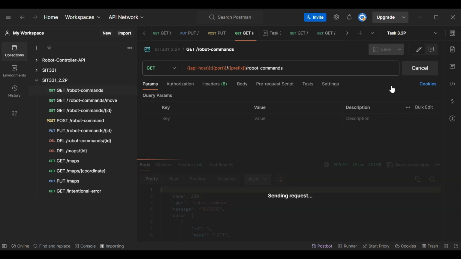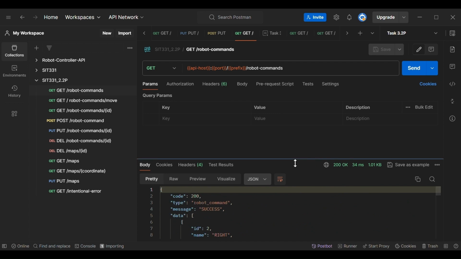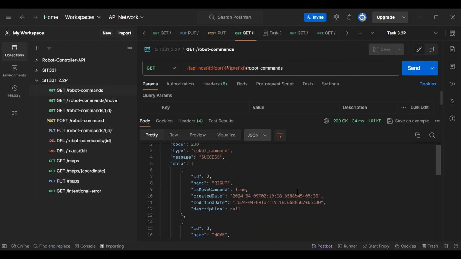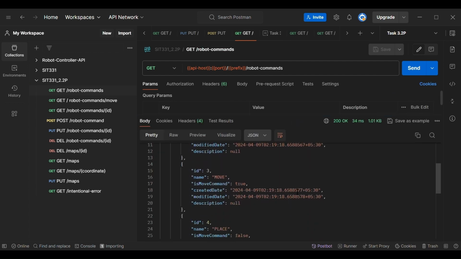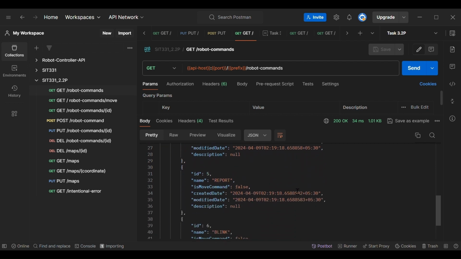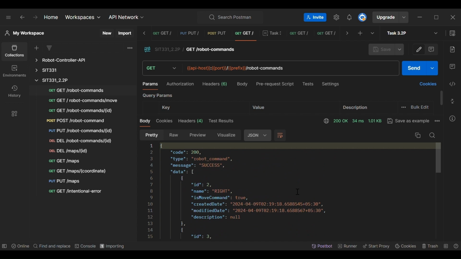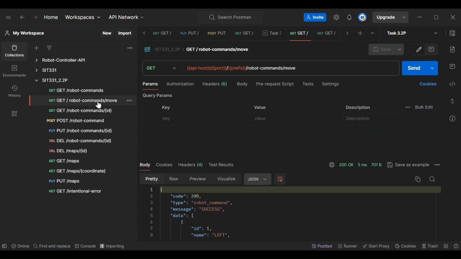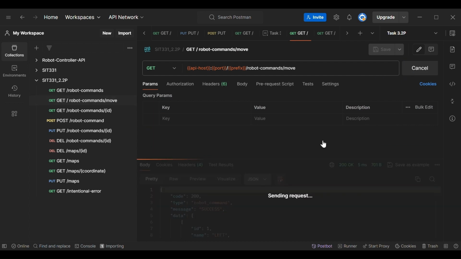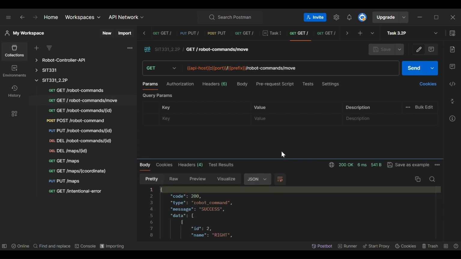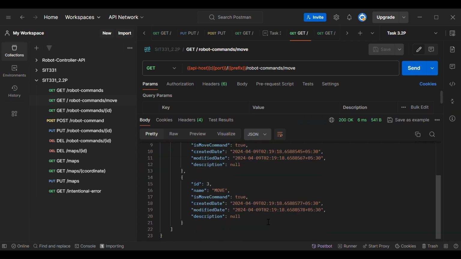When I run this, you can see in the body that it has run successfully and it has done this. All the commands which we will see in the browser, and this is the move command. If I run this, we get its direction right now, like this.